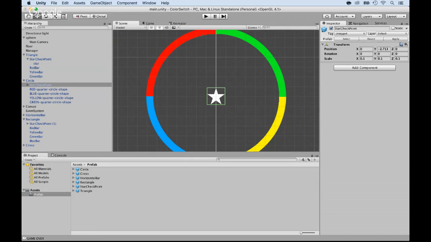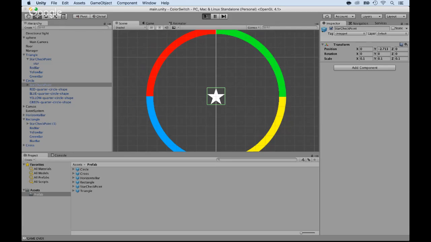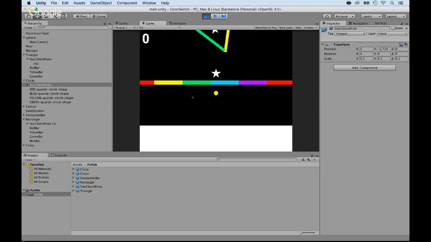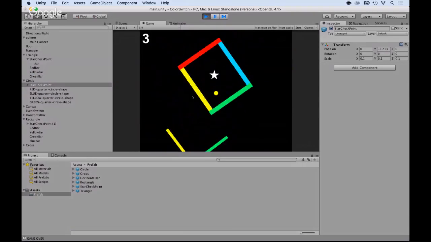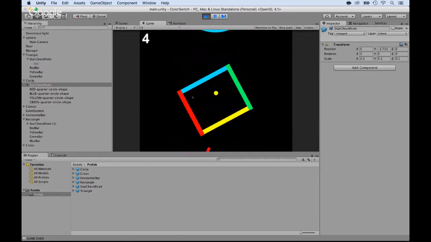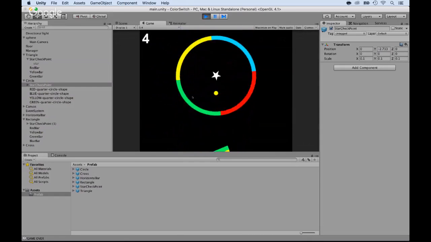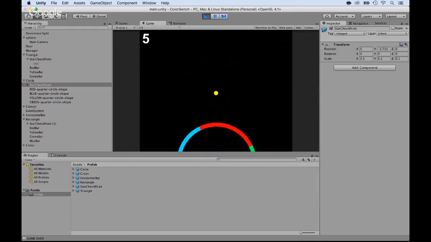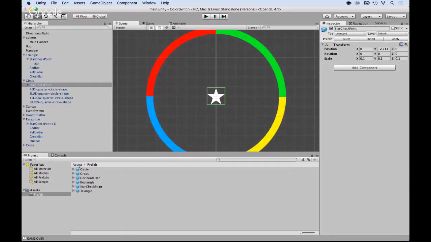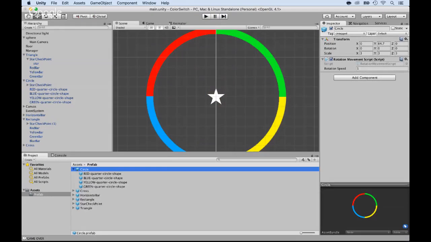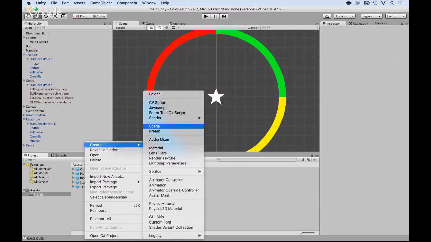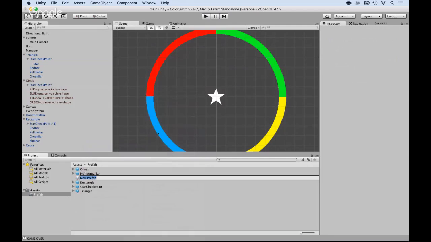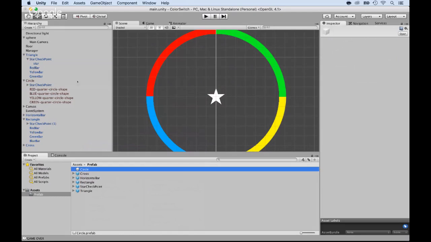All right. Now I'm going to press play and see them all in action. So circle good, triangle good, cross good. The square, the rectangle is good, and the circle is good as well. Excellent. So they all are good. The only thing missing is that the circle prefab does not have it. So I'm going to remove the circle prefab and create a new one. Right click, create prefab, and call it circle, and now add the circle inside of this prefab.